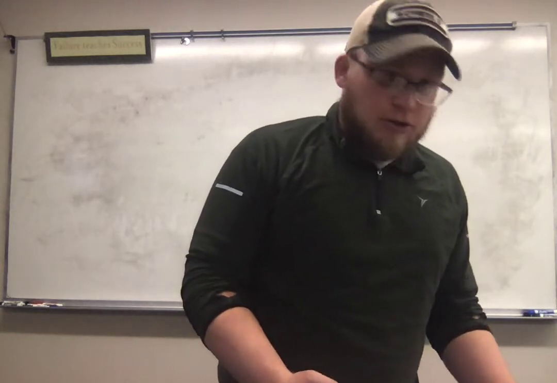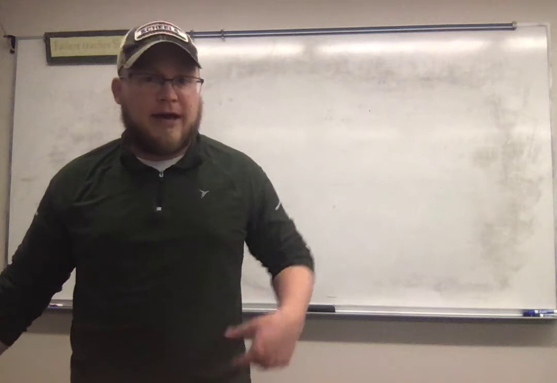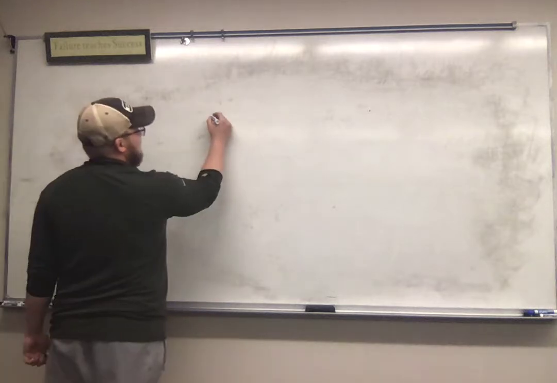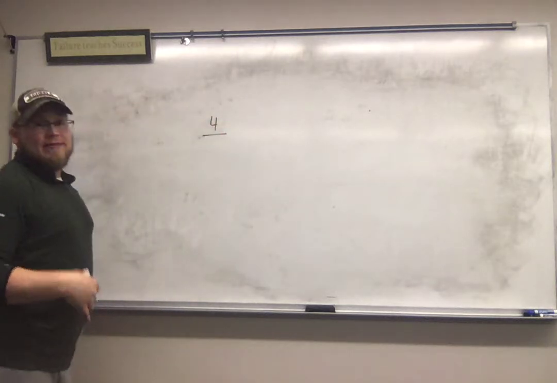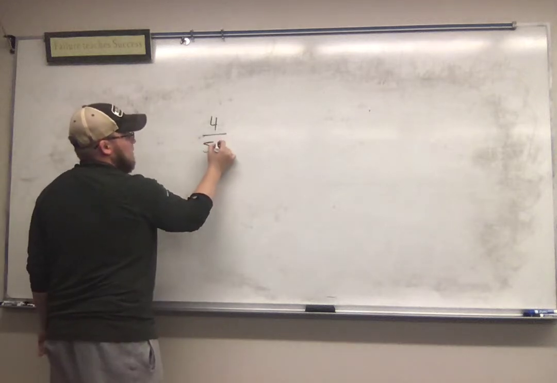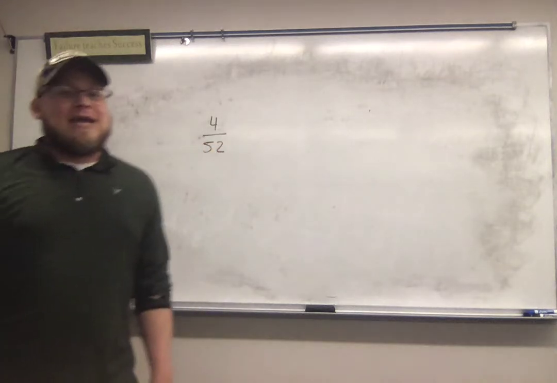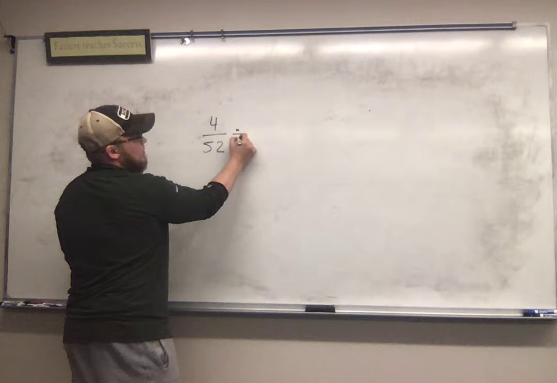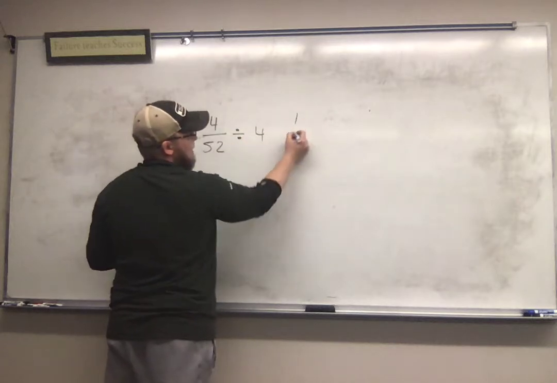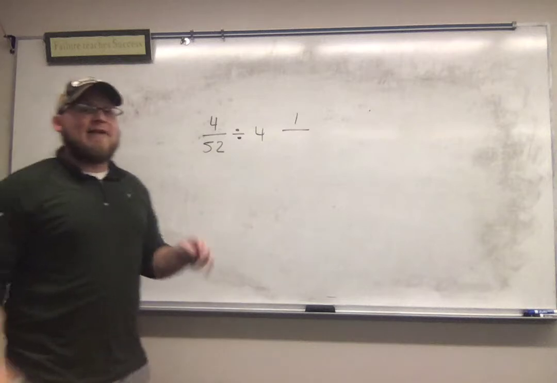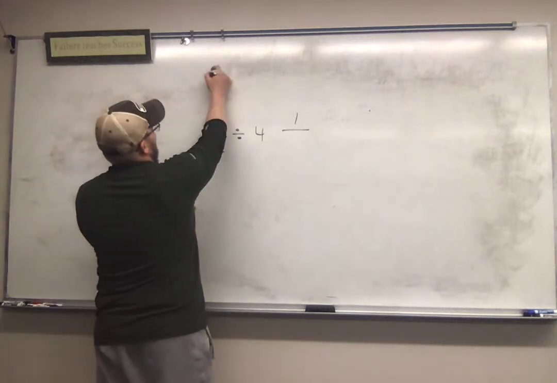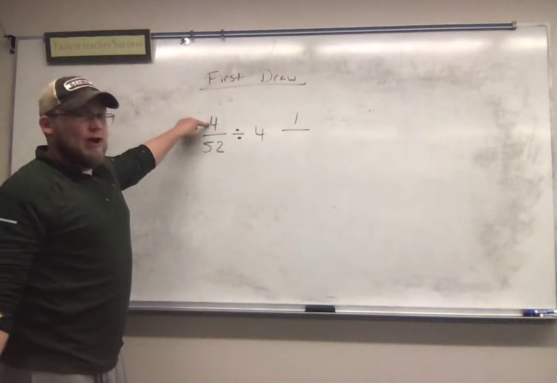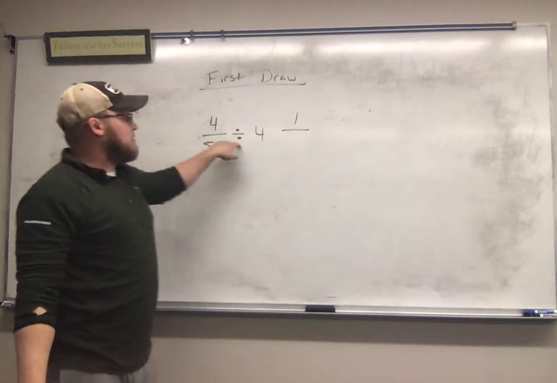So you draw 1 ace, you keep it, and then you draw another one. So for the very first one, there are 4 aces in the deck, and that's out of 52 cards. Now, we can actually simplify that. 4 goes into both of these numbers. So if I go 4 divided by 4, I'm going to get a new fraction of 1. Remember, this is my first draw to get an ace. We decided there's 4 aces out of 52 cards. I'm just simplifying the fraction.